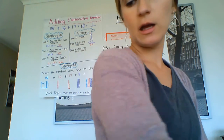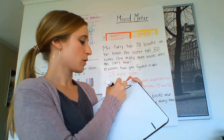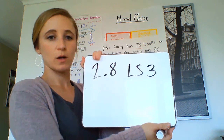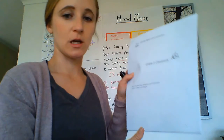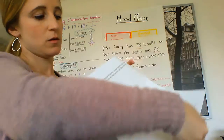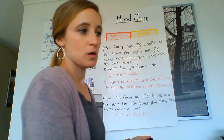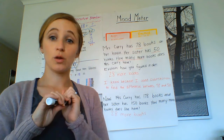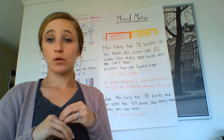And in unit 2.8, we are working in lesson series 3. So all of your homework pages are from 2.8, lesson series 3, okay? You'll know if you're doing the right pages of homework if down at the bottom of your homework pages, way down here in tiny letters, sorry, it would say 2.8, lesson series 3. Okay, so make sure you're doing the right homework this week. If you're not sure what the pages look like, please go to the document that we post on the Emerson website. Look at the pictures of the worksheets that I post, so you know if you're doing the right ones.